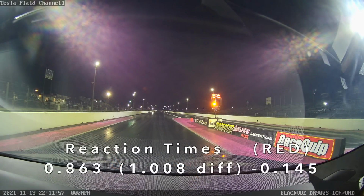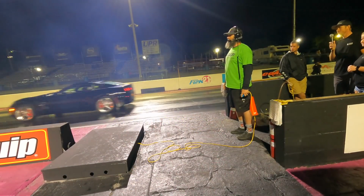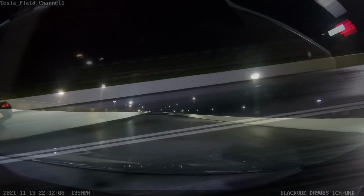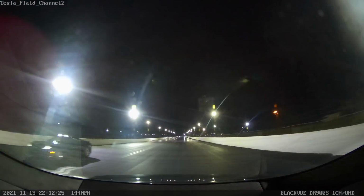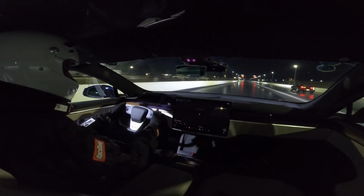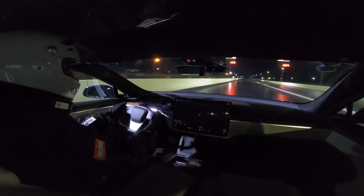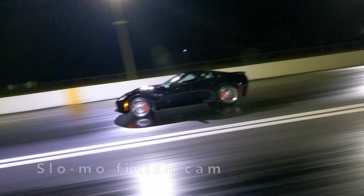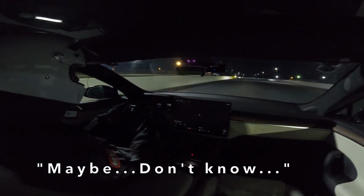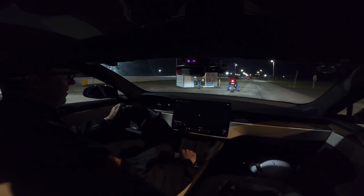Okay, gotta wait till he gets there. Gotta wait till he gets to a certain point there, maybe. Those parameters make for a really tight window. See, if I wait too long at the starting line, say a whole second, then I'm going to have to run faster than a 990 to catch him. The only way to win that race is to leave at about 0.8 seconds after him.